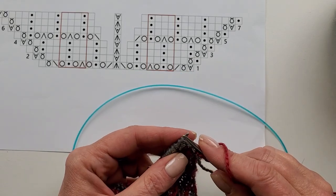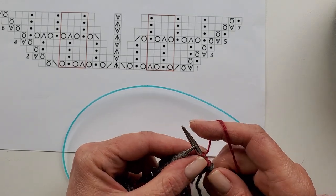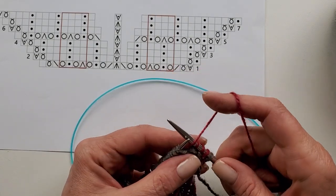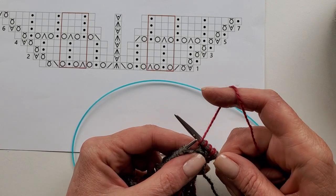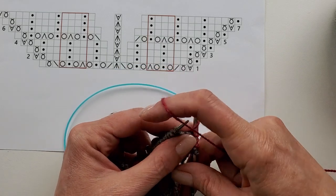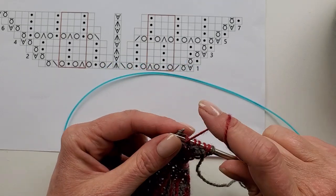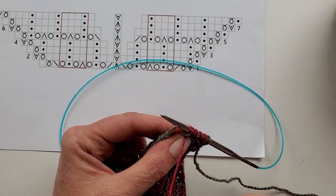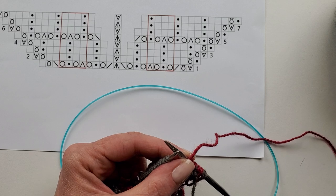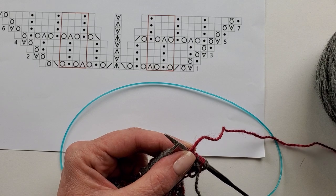And now I have a knit two together. Yarn over, purl one, yarn over is next. Okay. So I'm going to yarn over, and that really just means pulling the yarn forward between the two needles at this point. But the next stitch is a purl one, so I kind of yarn forward so it makes it almost like a double yarn over. Purl one, and I'm going to yarn over again. But since my working yarn's in front, it just kind of flops over the needle like this, and I'm going to work my decrease. Let me make sure I get this decrease right, because there are two ones.